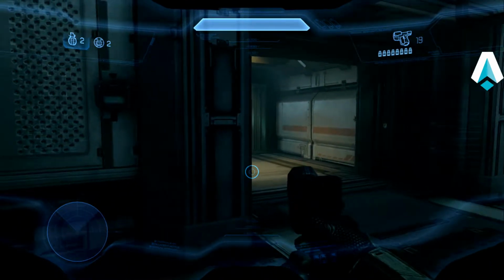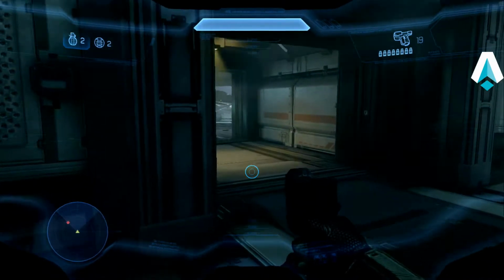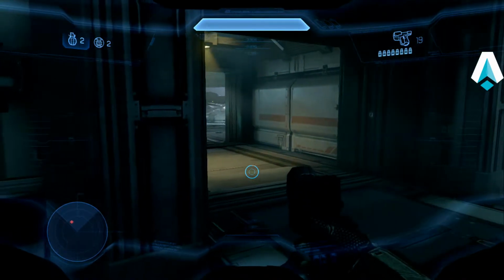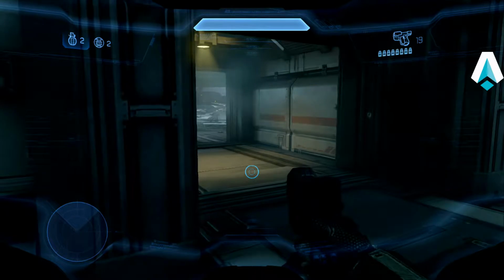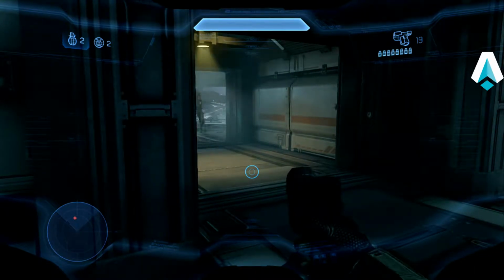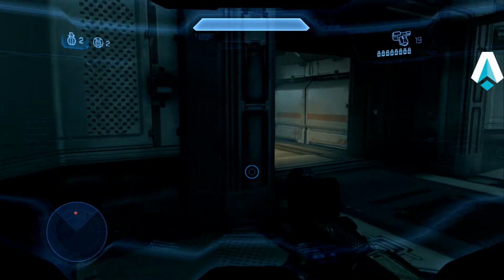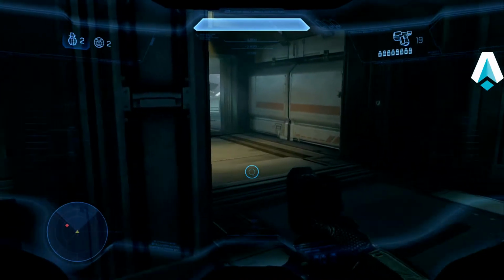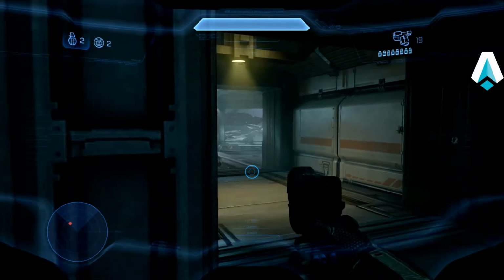Either a backsmack or assassination. When Mythic and Tilt is on, they're almost impossible to kill or take out, unless you plasma pepper them, which I will demonstrate a little bit here, or melee them. And it has to be in the back. 1 smack to the back, if you will.